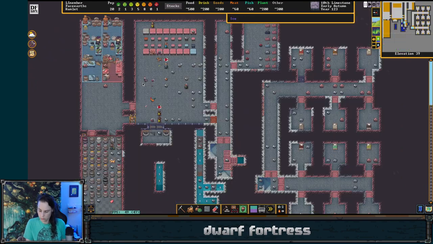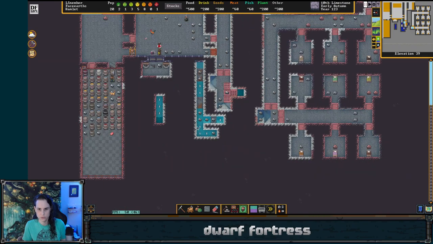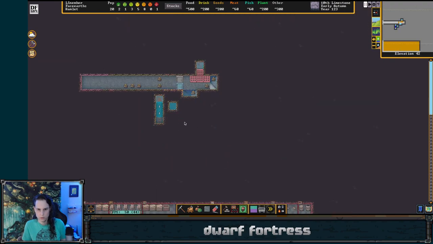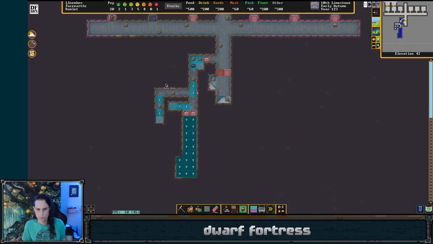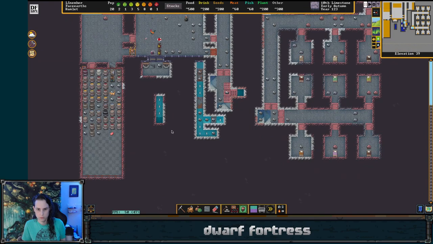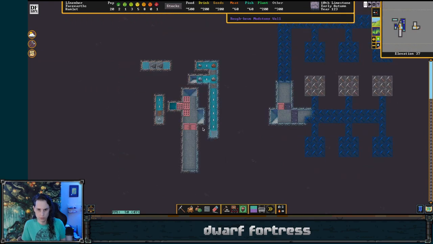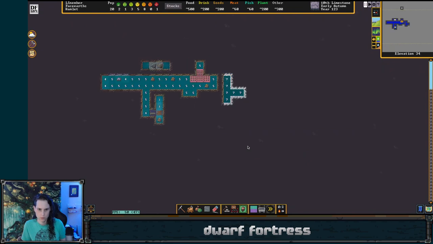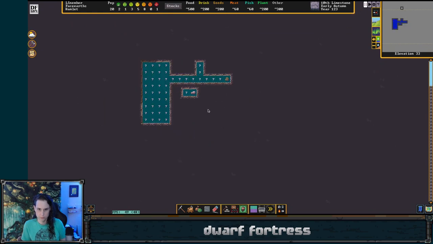In theory, our wells are functional now. Yeah, wells operational. For now. There's water in here, but it's not flowing because it's all ones. That'll slowly evaporate. And then here, we have one level that's at 5, and some water in here. That's fine.